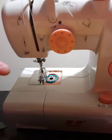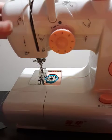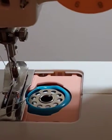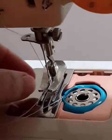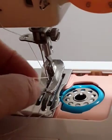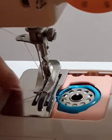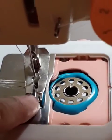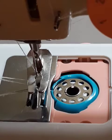And as I lift up on my needle thread, you can see a little loop. I'm going to zoom in again. Can you see that little loop that made? There's the bobbin thread right there. And you just pull on that loop, and that has your bobbin thread coming right through the hole in your needle plate. The bobbin thread will come right through there.